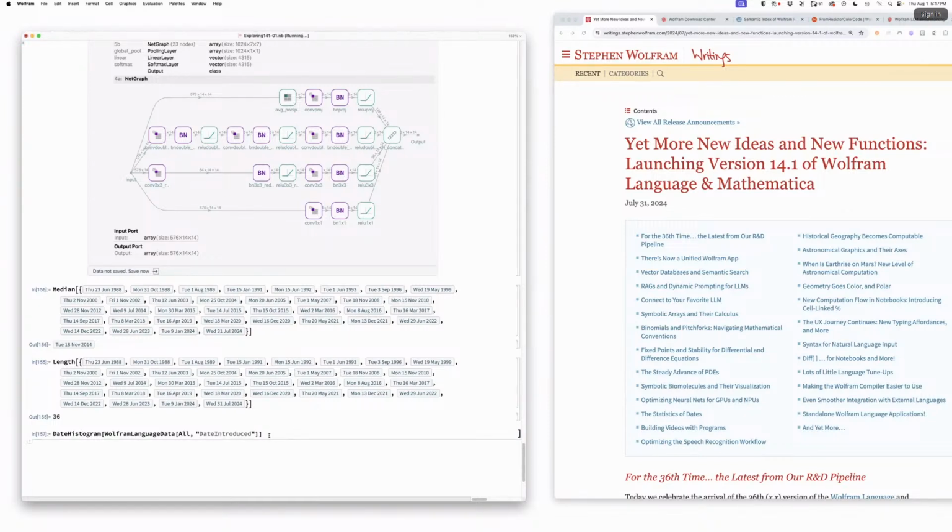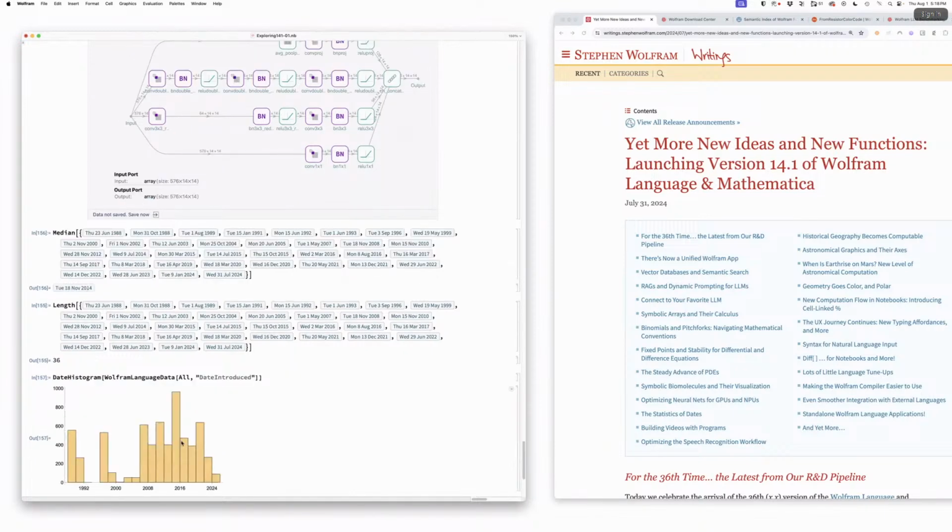And we can now ask, this is going to tell us of all functions. That's going to be a histogram of when all the functions in Wolfram Language were introduced. So this gives us a map of which year had which function.